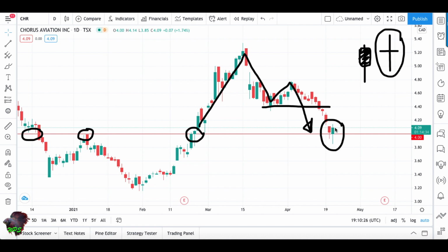However, if the bears are much stronger, they could still in 1 hour push the market down and develop something like this kind of a cross or tiny little body, right, like this, okay, and that would completely change the picture of this and outlook of this trade here. So basically that would not be considered a bullish engulfing candle. That would be just a doji, which means indecision.